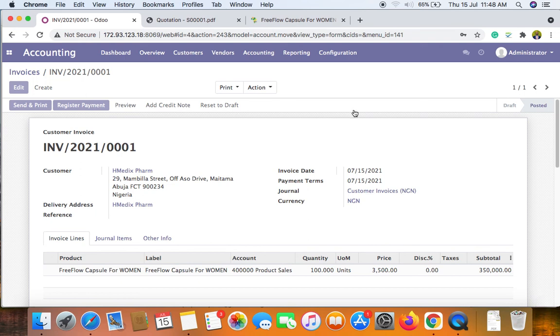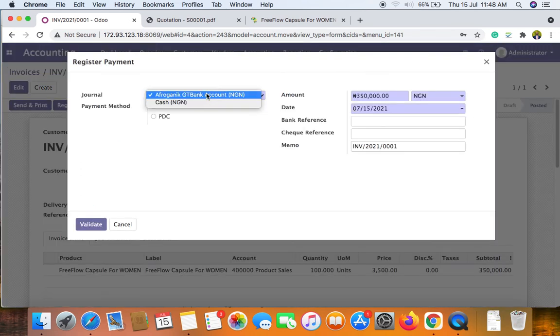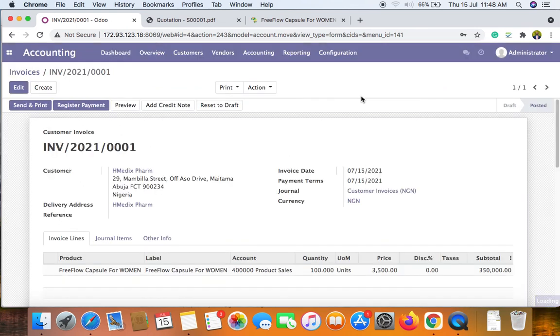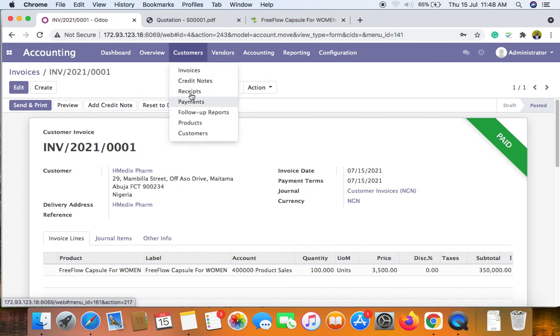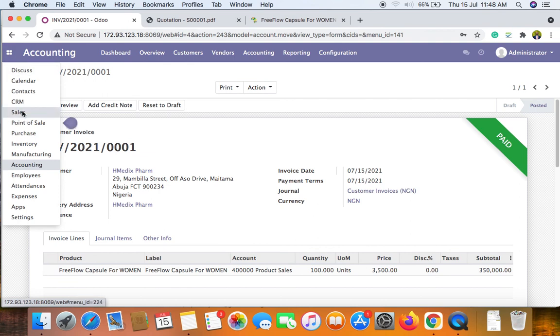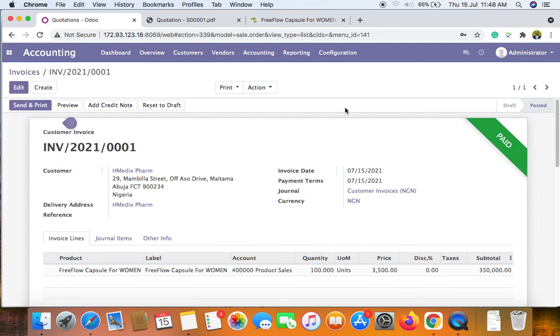Now the customer has paid, and I've been able to confirm that there's money in this particular bank account. If it's another bank, I can select. So all the amount has been paid, or I can decide to collect some payments. If half has been paid, I can enter it as well. Now, that customer has paid, I can send him a payment invoice, I can send him a payment receipt, so I can do anything in terms of accounting. Okay, that's fine. So let's get back to sales and see what's happening here.